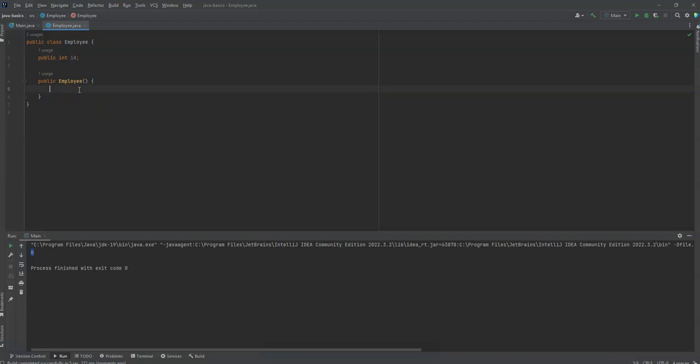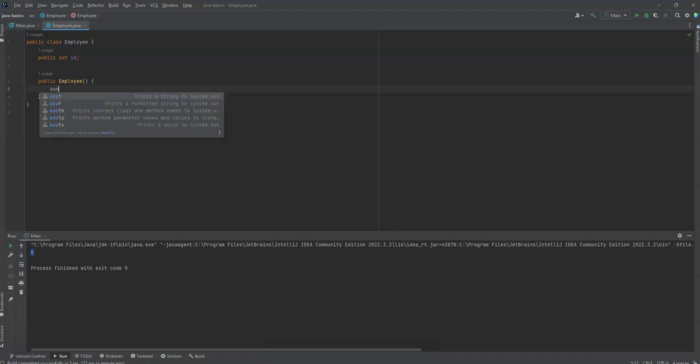Now, what can we do in a constructor? Constructors in general provide us a hook to do something when the object is being created by JVM. If we want certain tasks to be complete before the object can be created, maybe the object creation has a dependency and we want that dependency to be complete, we can do such things in the constructor.